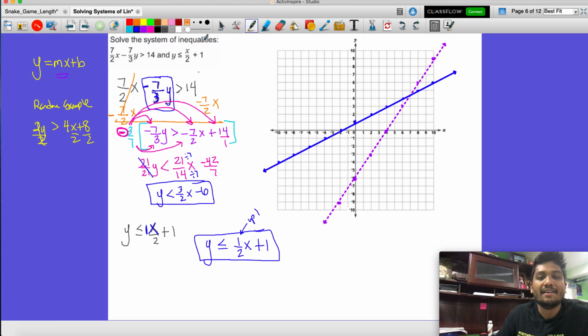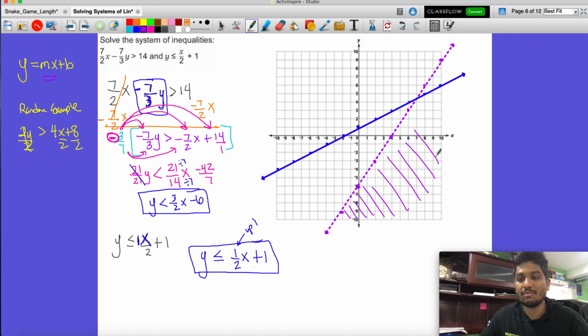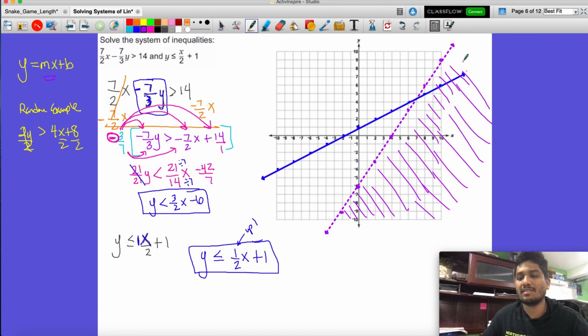Okay, so now let's shade these. I'm going to shade these with the correct colors. So here's the purple one. The purple one was this first one, right? So this is a less than sign. So as you read a graph from left to right, just move your eyes over. As you're going from left to right, the graph is going up. So we're going to shade below that. That would be below it. You can go right off the thing. That's okay. Make it exaggerated, all over the place.